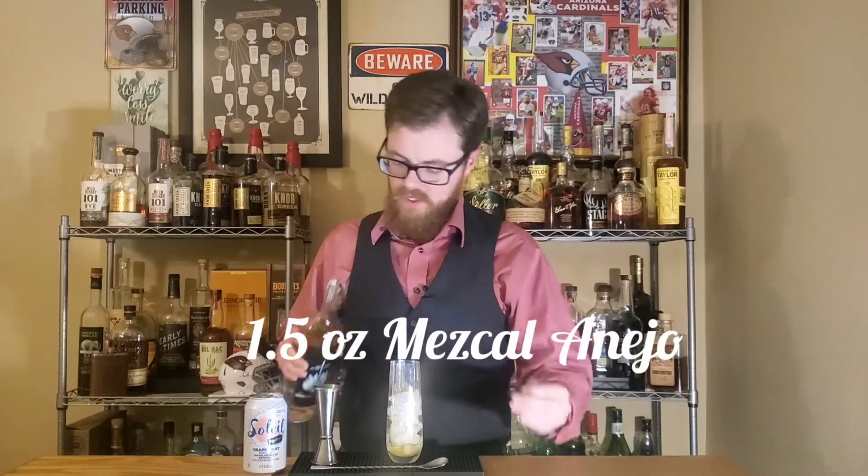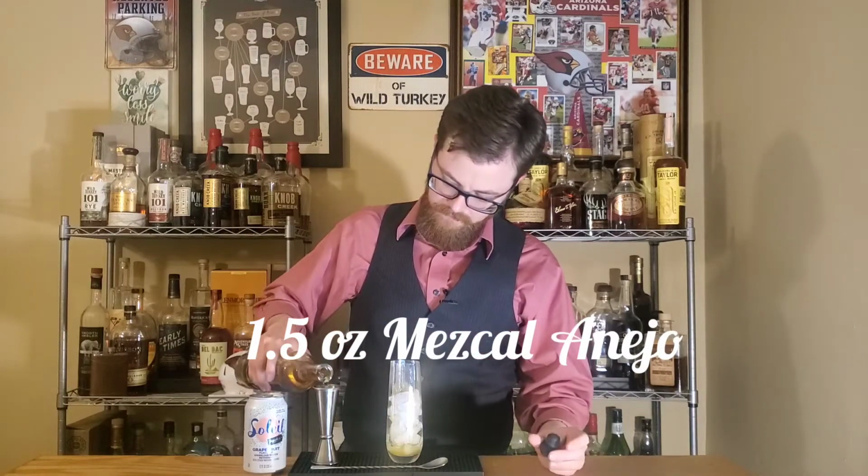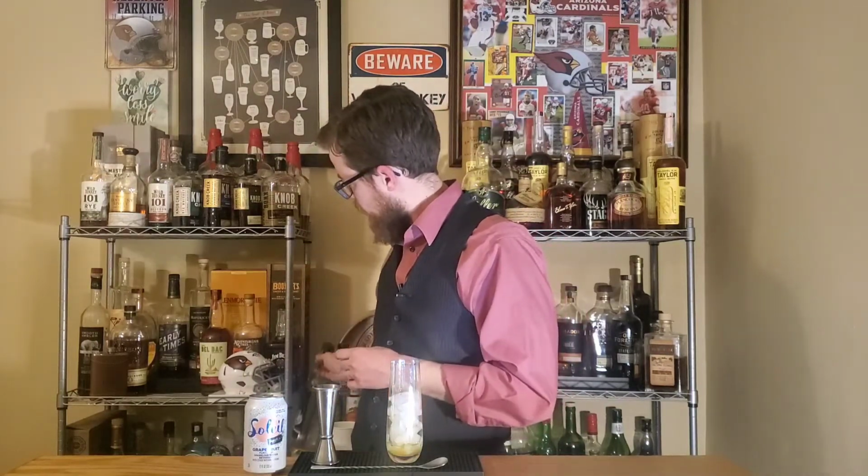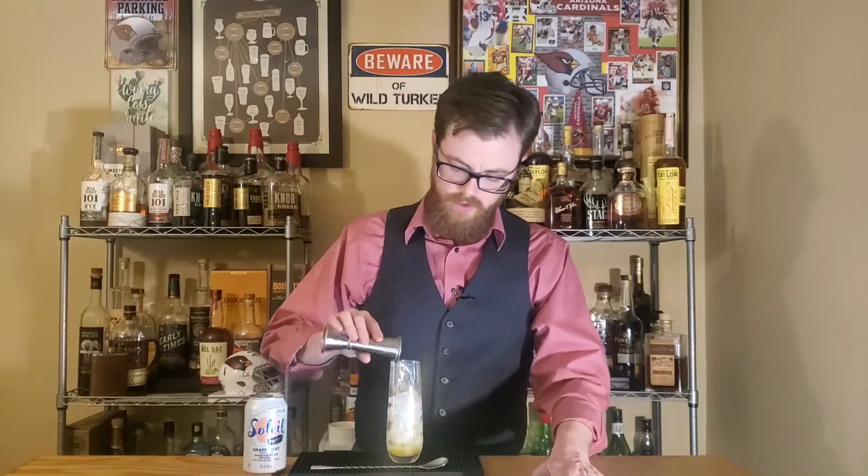Next up, we're gonna do 1.5 ounces of our Luminar Mezcal Añejo. Really good Añejo Mezcal, and it's affordable as well. I think it's about a $40 to $50 bottle. All right, got our Mezcal in there. Before we add our grapefruit seltzer, we're gonna go ahead and give this a stir.